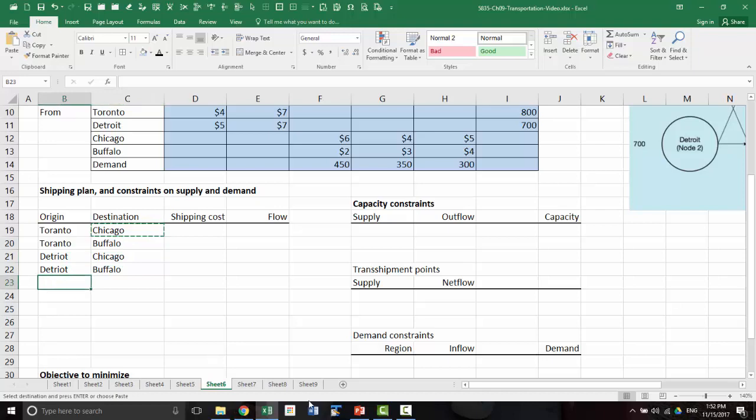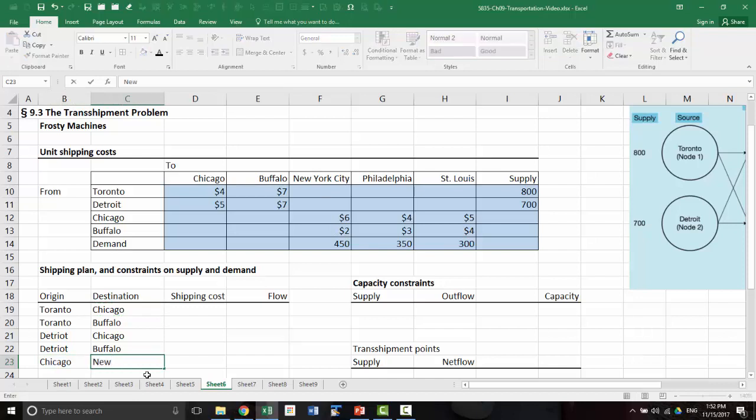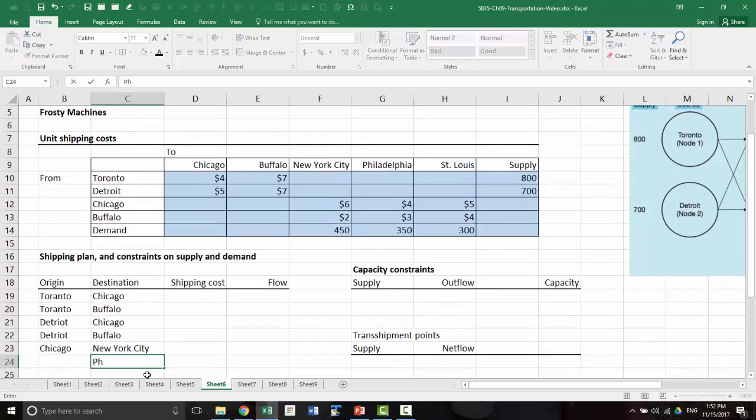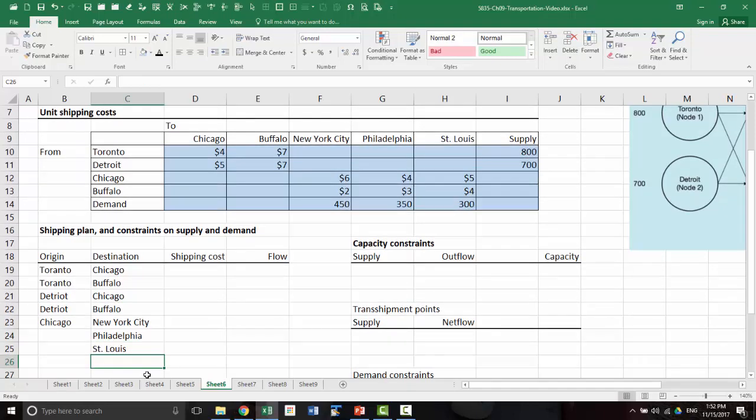Then we have from Chicago to New York City, Philadelphia, or St. Louis. Okay.